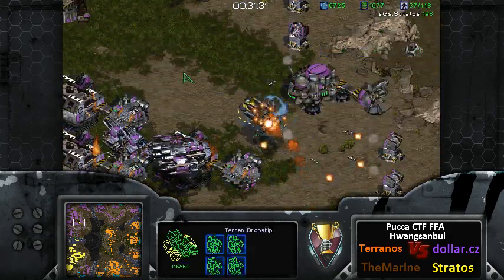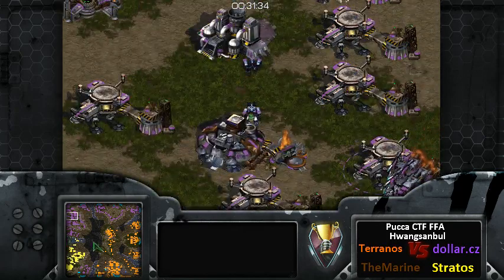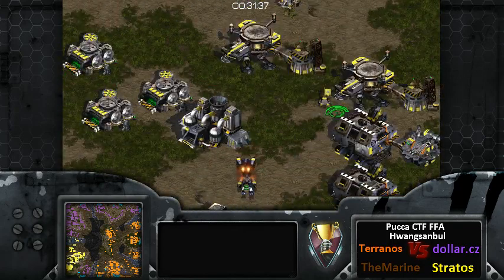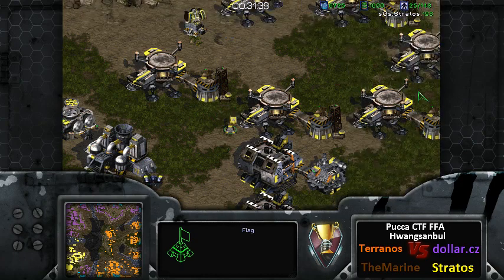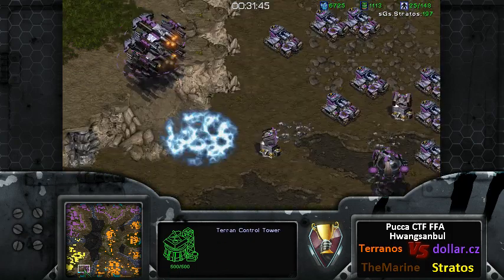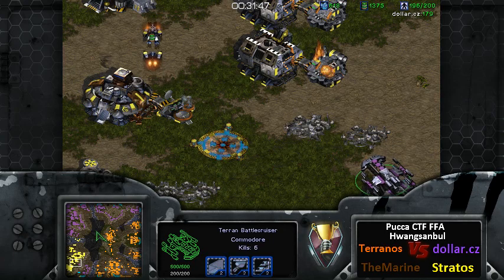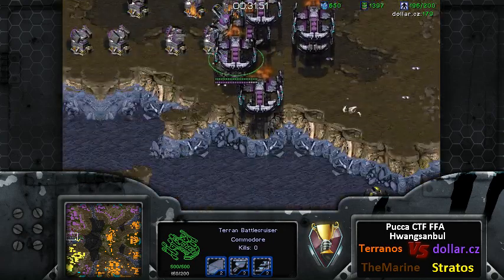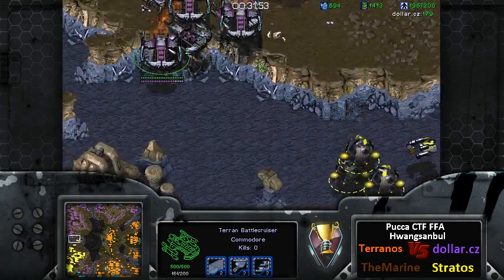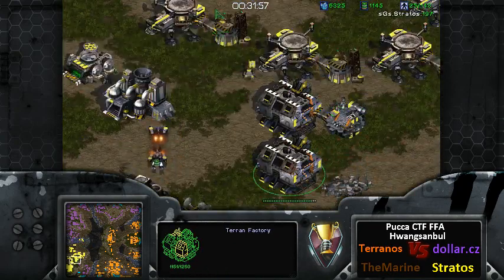This battlecruiser is available. They just die. It was a worthy attempt, and all of a sudden he drops the flag. The walk of shame, end quote from Stratos right there. Oh man. Dollar is going to be pushing out again. I don't know why. It's like, you know what? I have your flag. I'm going to go kill it off now.